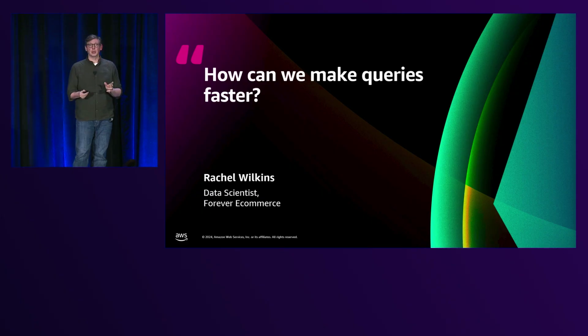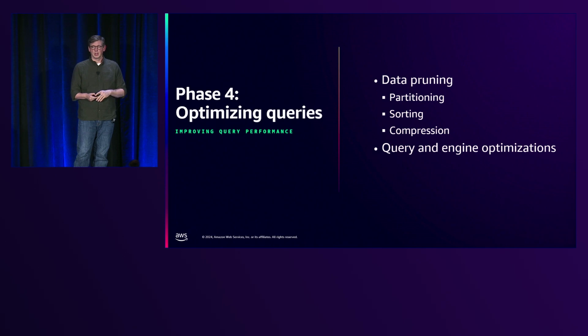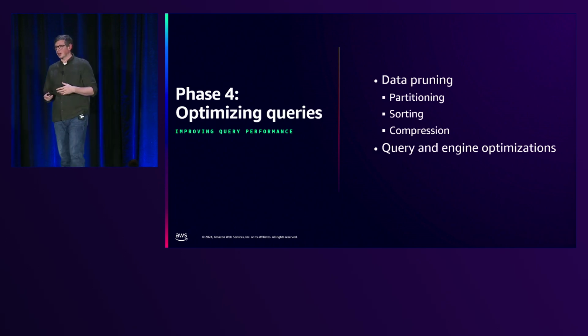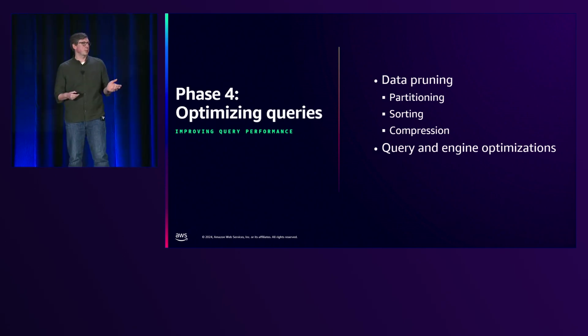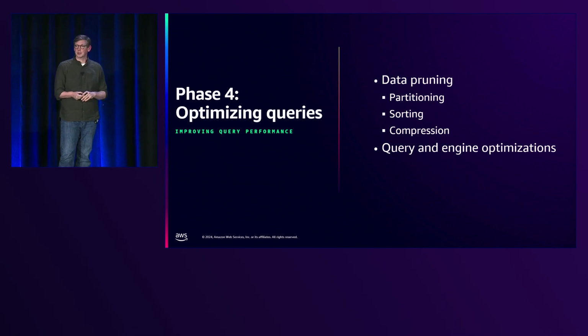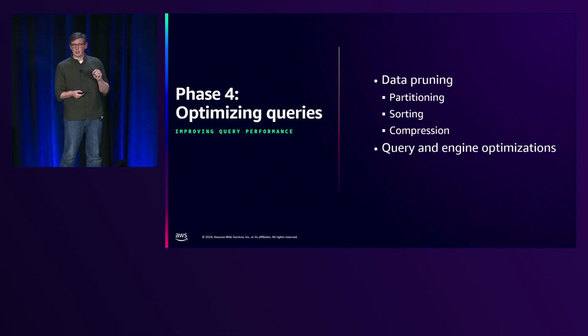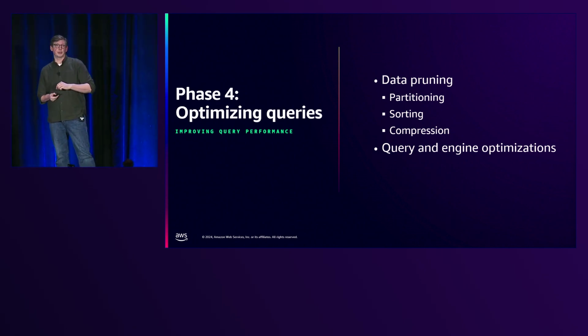So now that Forever has tackled their data governance issues, they can start looking at how to make their queries run faster. Now, of course, query optimization is something of a dark art, and like all of the topics that we're trying to discuss today, we could actually talk for hours about it. Coming from a storage perspective, however, there's a number of really impactful and often easy to achieve improvements that you can make, oftentimes invisible to your consumers.